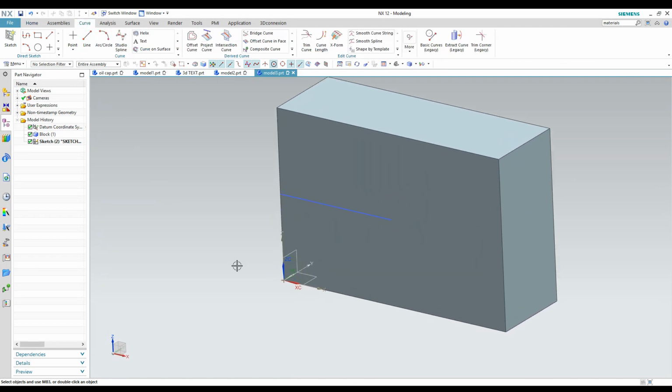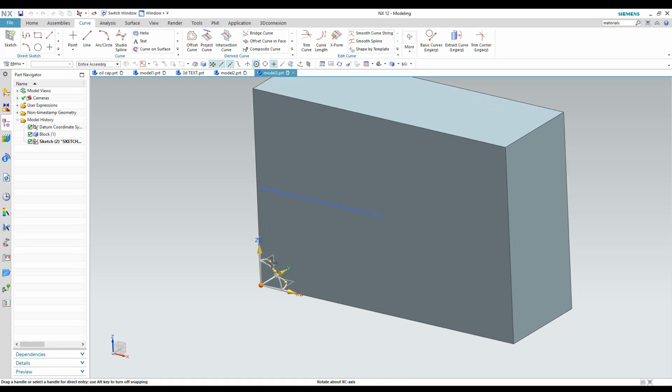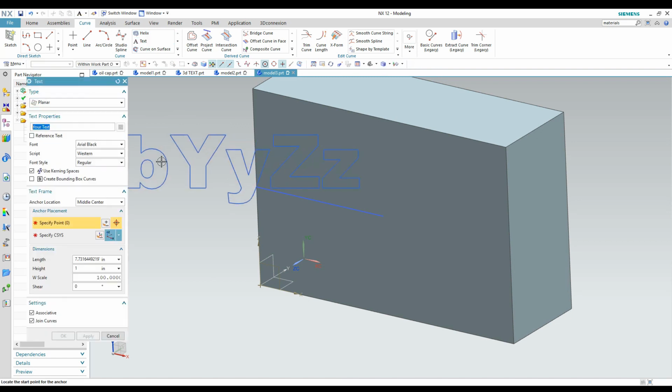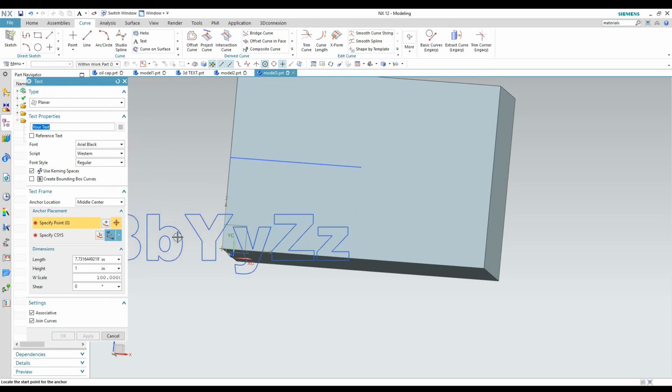One thing I need to do though, my WCS is not oriented properly to put a text on this face. So I'm going to come down here and double click on it, and I'm going to rotate it so that the Y and the X are on the same plane as my face. It doesn't have to be in the same Z location. So if I move this back, I can still put text on this face. It's going to use the midpoint or the endpoint of this line to locate where it's at in the Z direction, but the X and Y still is going to have to be oriented based on my WCS.